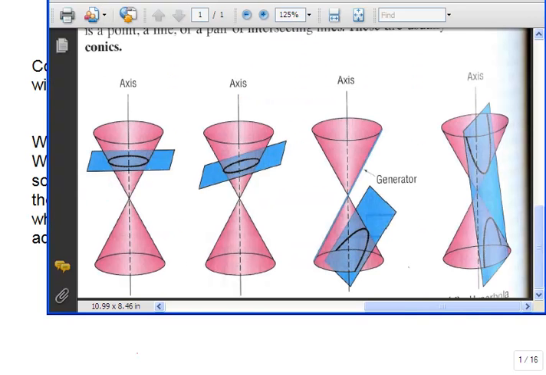This picture that I'm going to show you comes from your textbook, and it shows you the way that these conic sections are formed. In the first case, we have a plane cutting through a cone parallel to the base, and the shape that's formed here would be a circle. If you draw that plane intersecting at an angle, then the shape that we get formed is called an ellipse. If we draw that plane going at an angle towards the base, then we get this parabola shape. And then if we have our plane intersecting both cones simultaneously, then that creates our hyperbola.